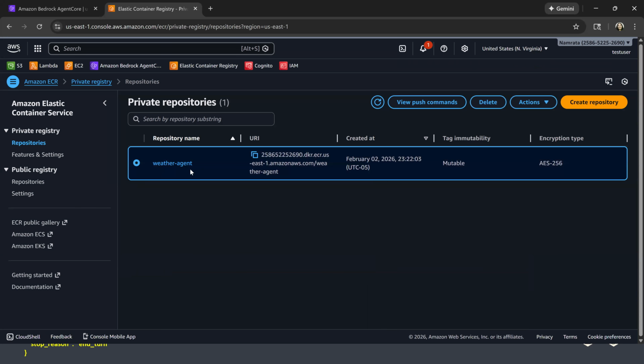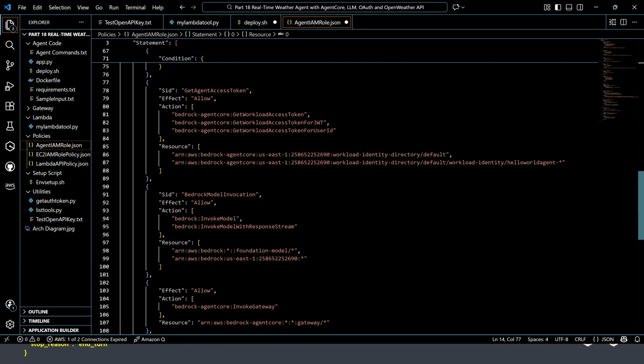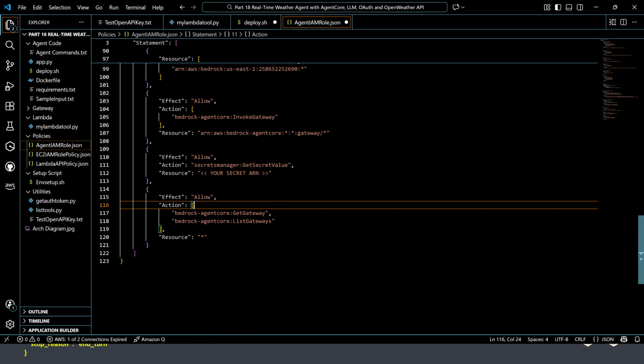And then go to summary and copy your repository ARN. And paste it right there. And at the bottom, if you scroll down, you will see that you will need to replace your secret ARN. This is your weather agent secret. Okay, and I believe we had copied that earlier.